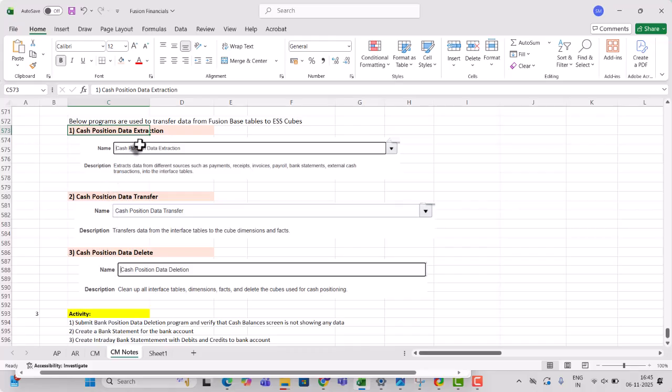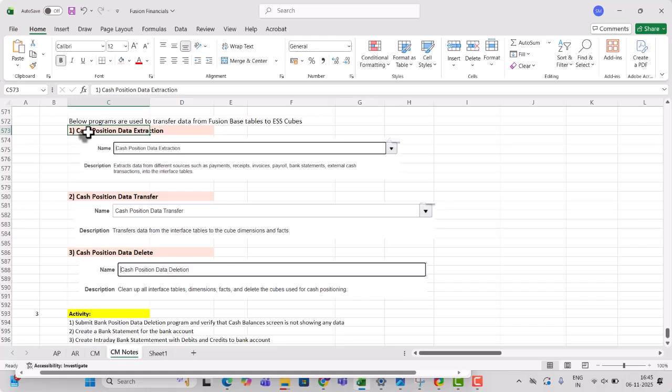After that, if we submit the first program, it gets completed and automatically triggers the second program, Cash Position Data Transfer, all cubes will be populated with the data, and that gets displayed in the cash positioning tool.